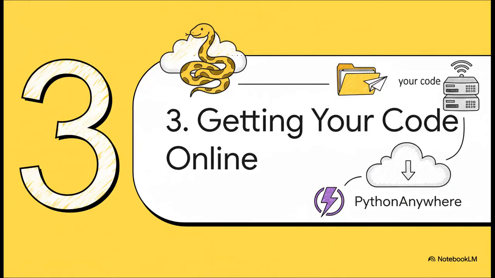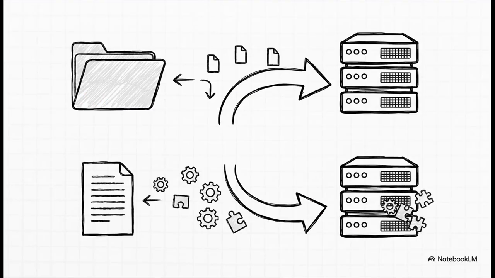All right, with that basic setup done, it's time for the next big step, getting your actual code online. Now that Python Anywhere has a home ready for your app, we need to give it the files to run. This part is really about two things. First, we've got to get your Python files onto their servers. And second, we need to tell their system what other software packages, the dependencies, your code needs to work properly.